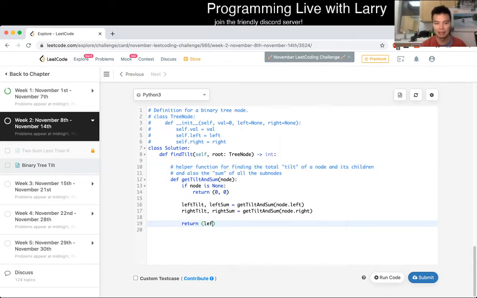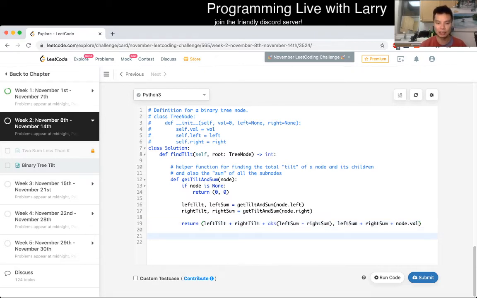And that is just left tilt plus right tilt plus the current tilt. What's the current tilt? Well, it's just the left sum minus right sum in absolute value. And then for the sum of this node, it is just left sum plus right sum plus node dot value. And that's pretty much it.